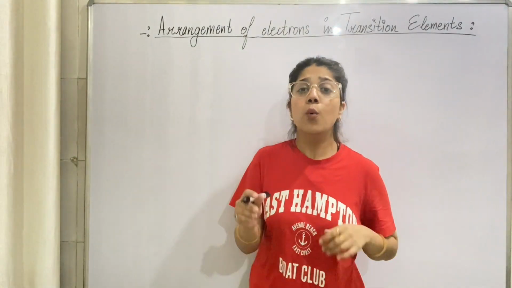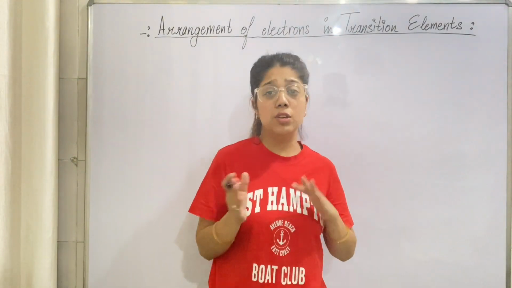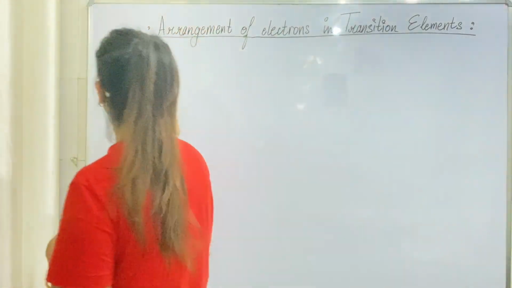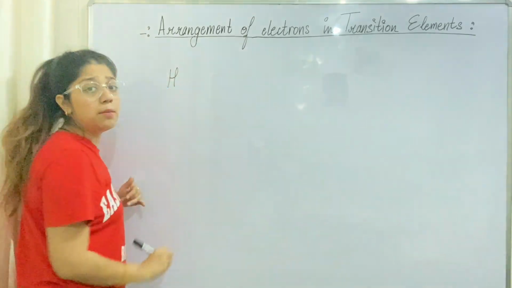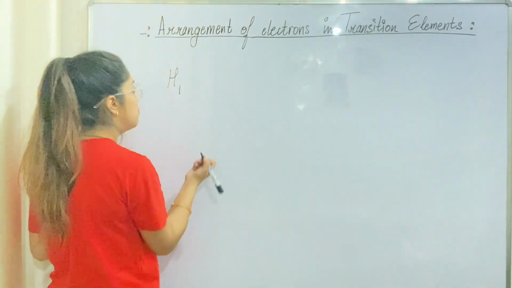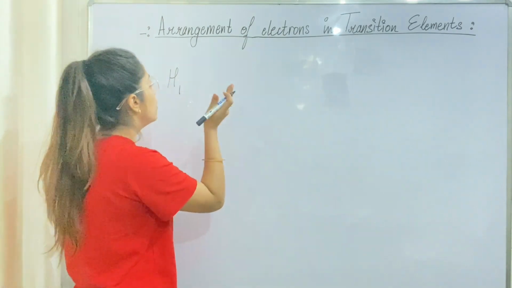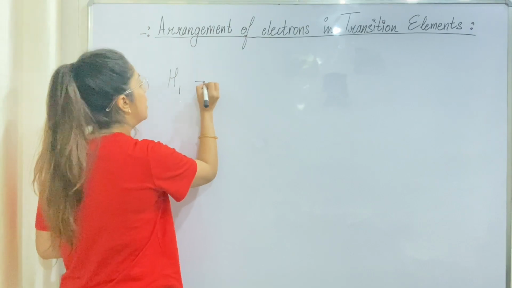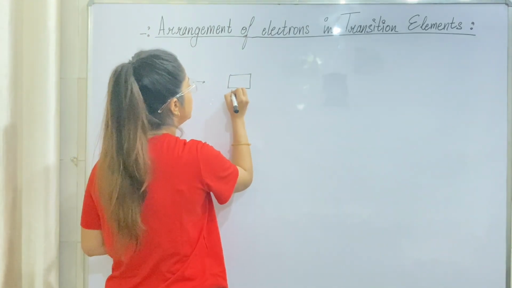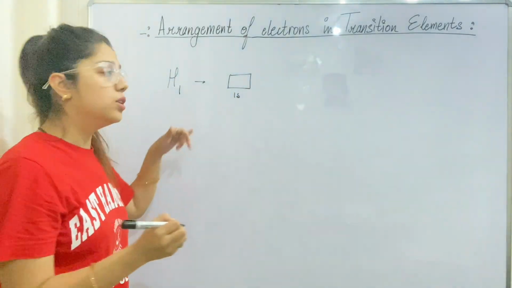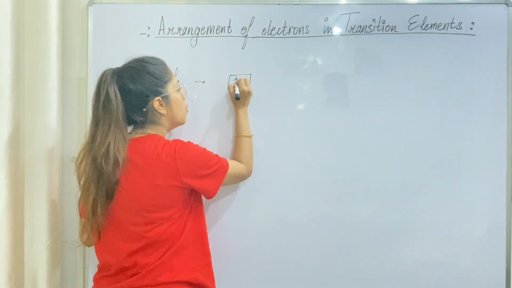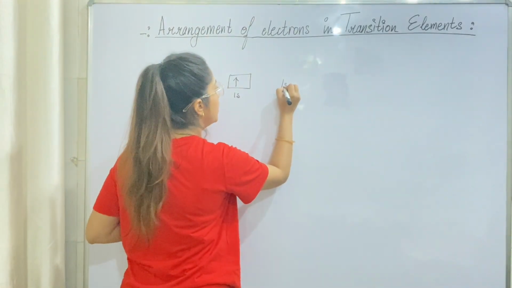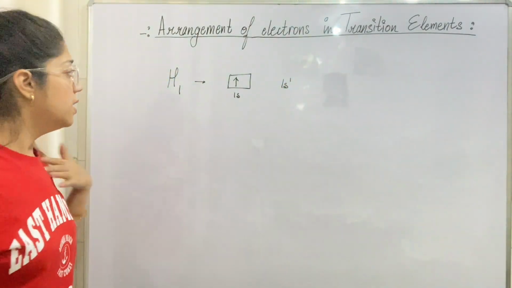Now we will begin with the atoms having lower atomic numbers, and then we will slowly move towards the transition elements, right? For example, let's take the hydrogen example. So hydrogen has atomic number of 1. So what will be the electronic configuration, right? Suppose now for hydrogen we have 1s orbital first. So there's only one electron. So one electron will go in 1s orbital like this. So the electronic configuration will be 1s1 for hydrogen, correct?